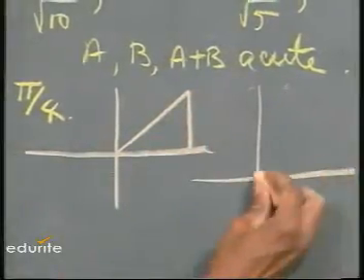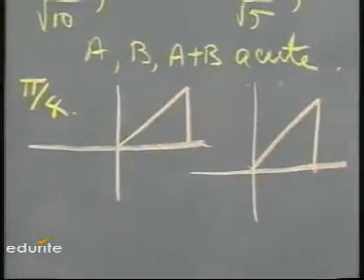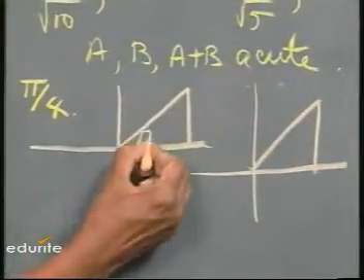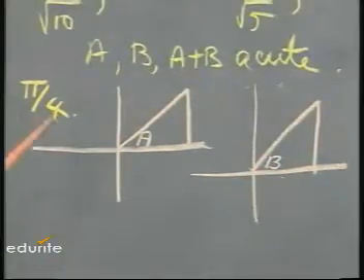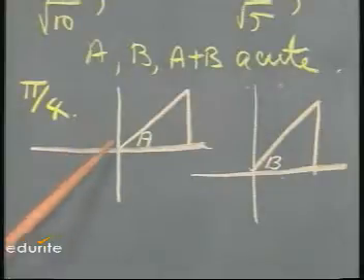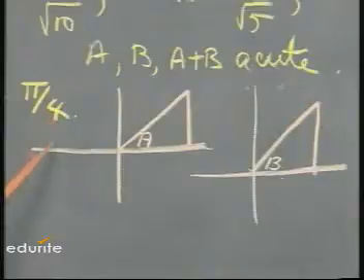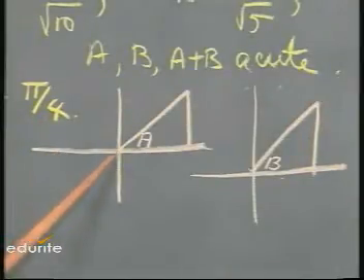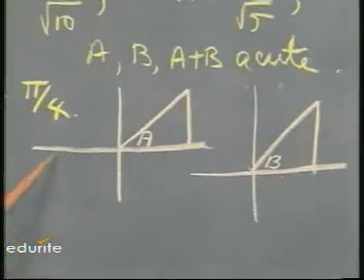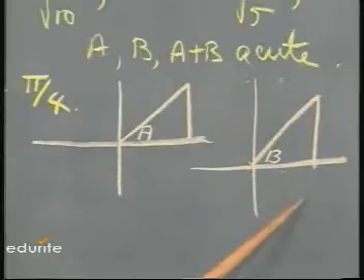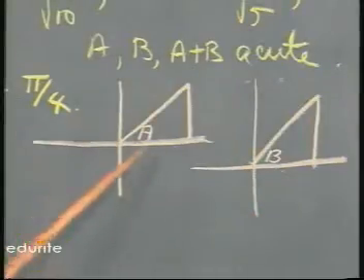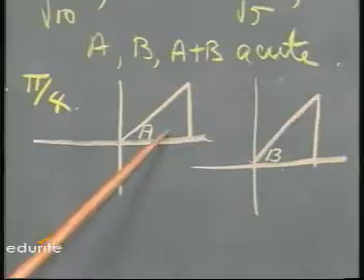So let me draw the second triangle also. So here we have A and B. Supposing the angles are given to be between 90 and 180, then the triangles would have been in this direction. Note that the perpendicular is always perpendicular to the x-axis. And similarly, if it was in this quadrant, the triangle would have been like this, where the perpendicular is perpendicular to the x-axis. If it's in the fourth quadrant, the triangle would have taken that shape. But right now the triangles are in the first quadrant.